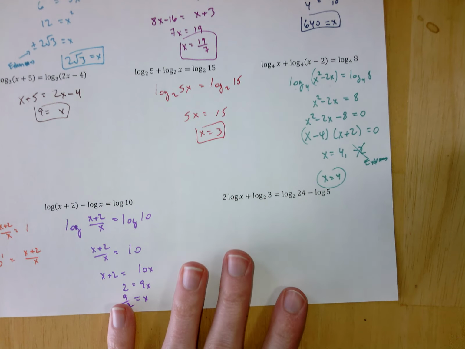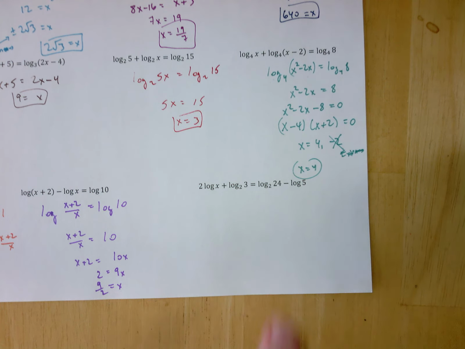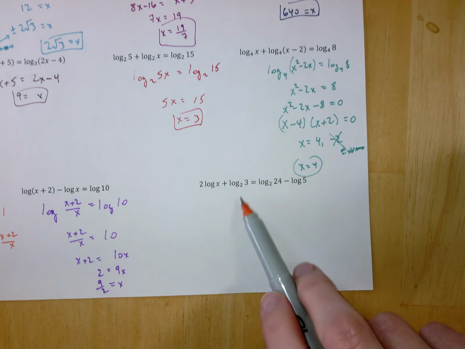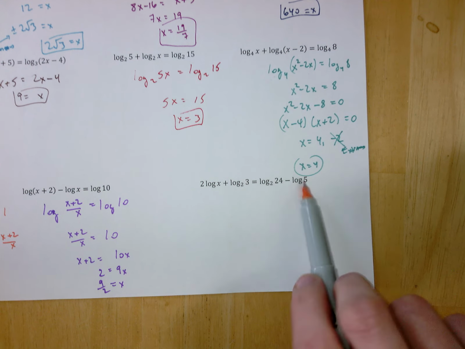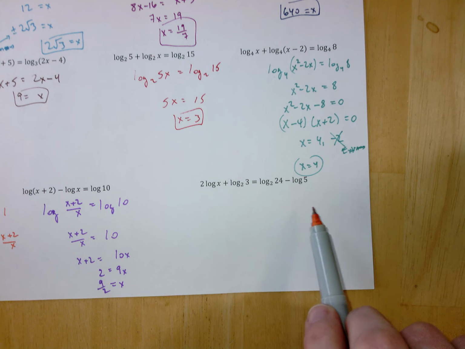All right, last one. Okay, so let's push through this guy, and then we will call it a day. So I've got lots of logs here. Some of them have different base numbers from others, right? So these two are both log base 2. These two are both log base 10, okay? I don't have anything that I can just straight out simplify.